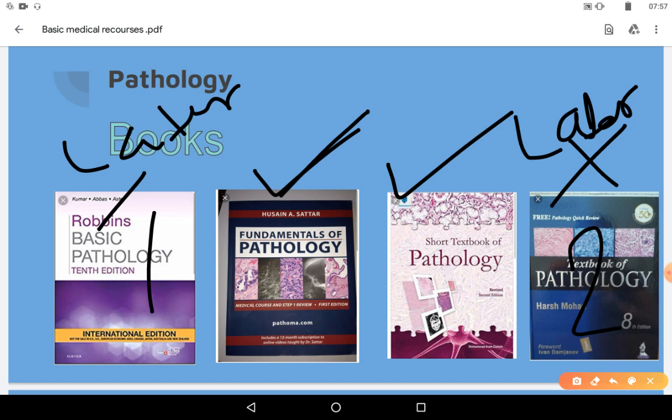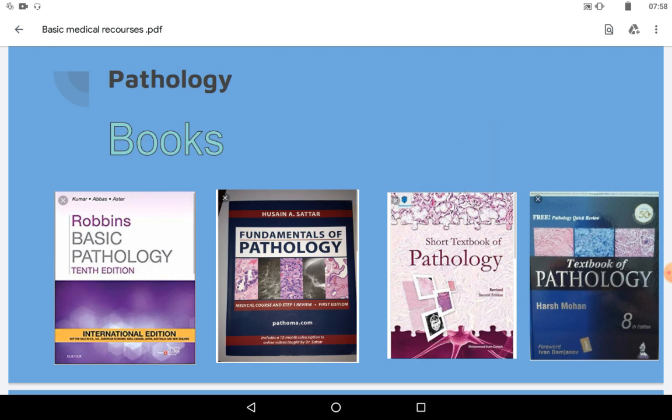Start studying from Pathoma. Pathoma has its own website and its own videos. Very amazing. It's popular and common among medical students. This is a short textbook, with bullet points like Al-Barabi in biochemistry. When you want to review your knowledge before the exam, you can go back to this Danish book.